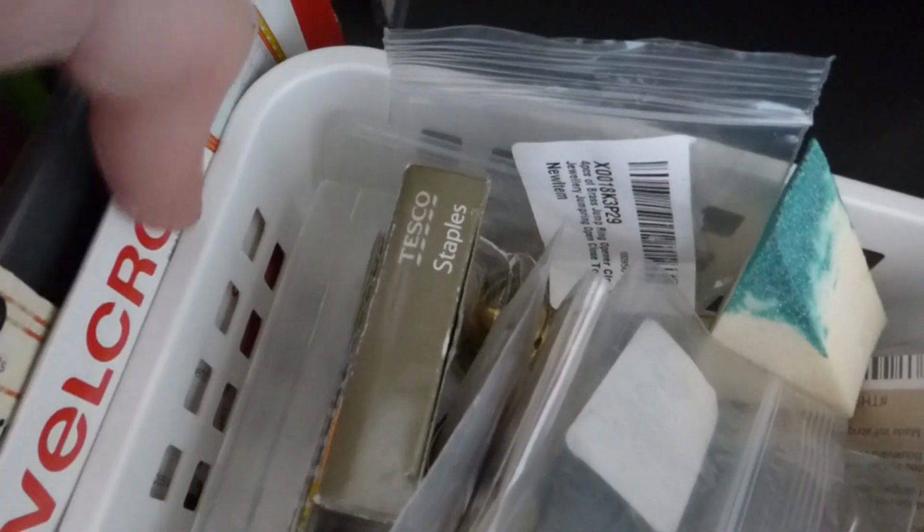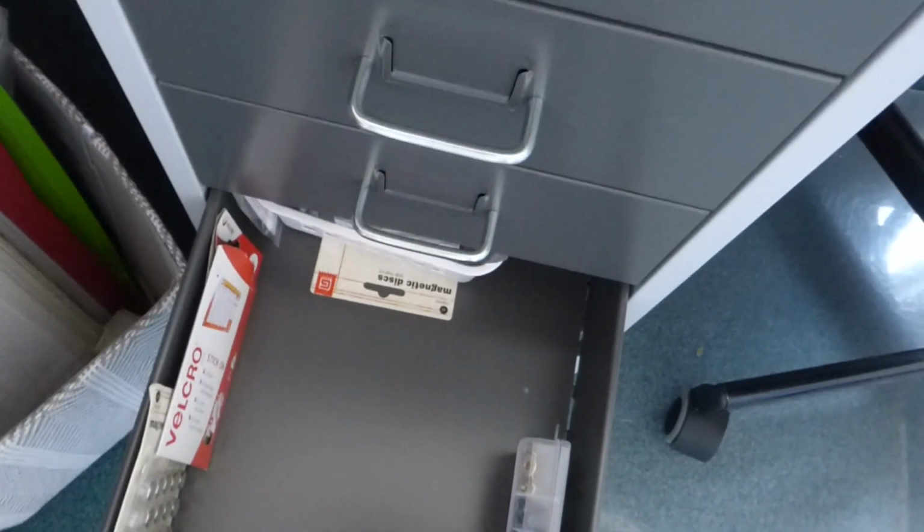Oops. All right, so this is all sorts of little bags of bits and pieces that I use, little Tim Holtz fastenings, and some jump rings and book corners and bulb pins. There's some book rings. There's a whole bunch of stuff. I think I've got the Velcro on. The Velcro's here, sorry, tucked in the side there. There's probably some magnets in there as well. Yes, so just little useful bits that I don't reach for very often, but I know they're there.